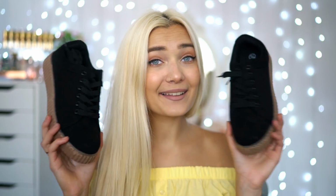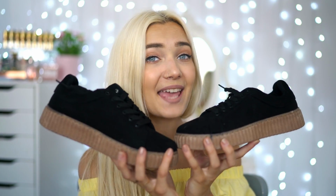I think it's Fenty? I don't know anything about trainers, you guys, but once I show you them, you're going to know exactly what I mean. Here they are. These are the shoes. Do you see any similarities? Do you see?